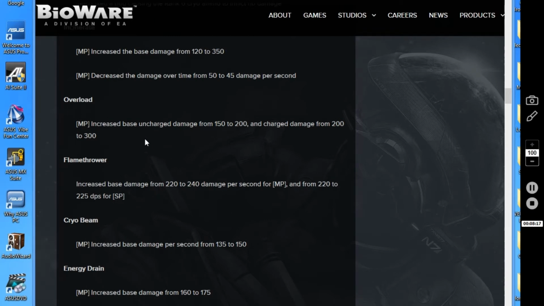Overload, multiplayer only again: increased base uncharged damage from 150 to 200 and charged damage from 200 to 300. Flamethrower: increased base damage from 220 to 240 per second for multiplayer and from 220 to 225 damage per second for single player.